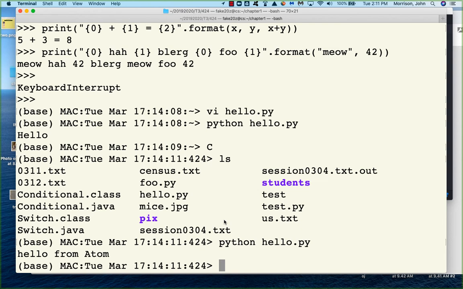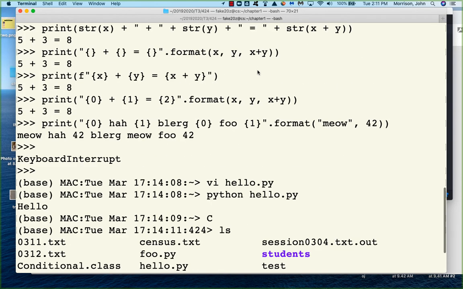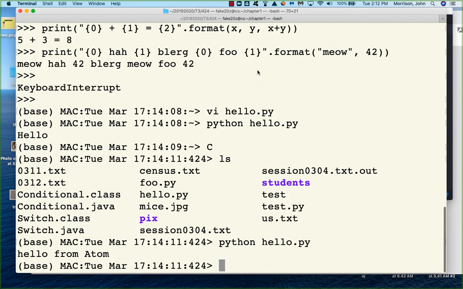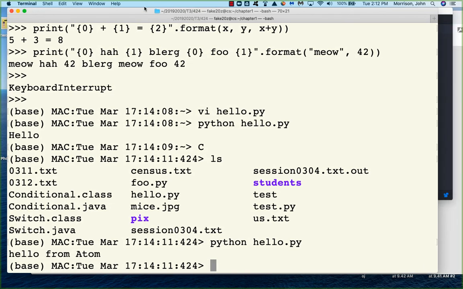So we learned about format strings, a couple of different ways of formatting, and we learned about the print function, a little bit more of its capabilities, but we have a little more yet to explore, and maybe we will do that now. Let's go ahead and open this up. Open up Python.